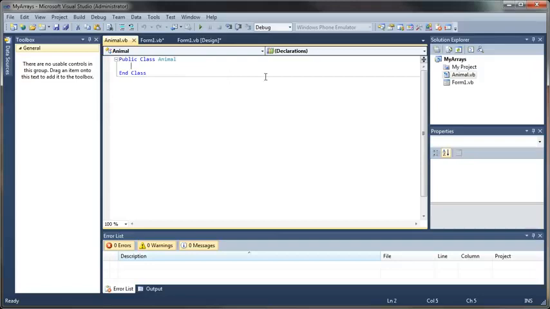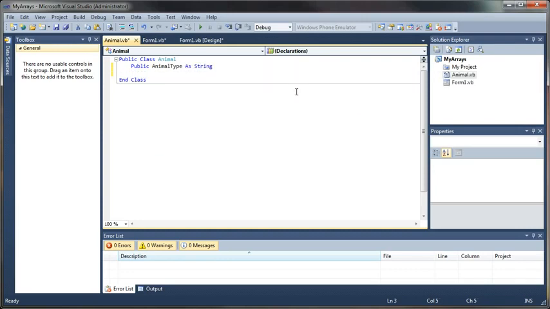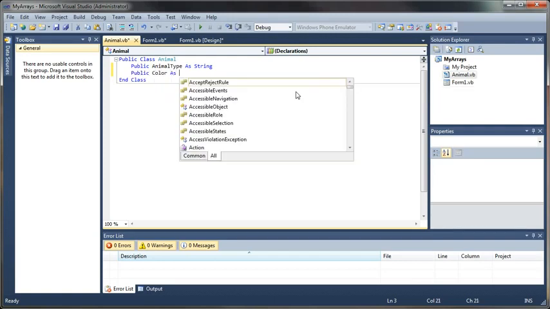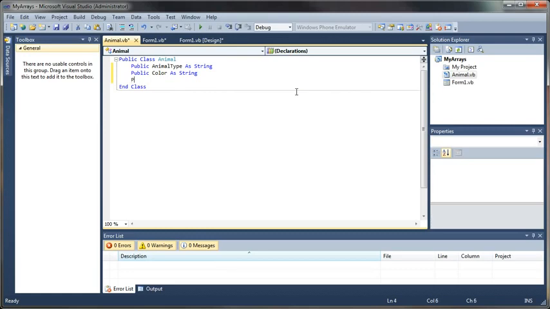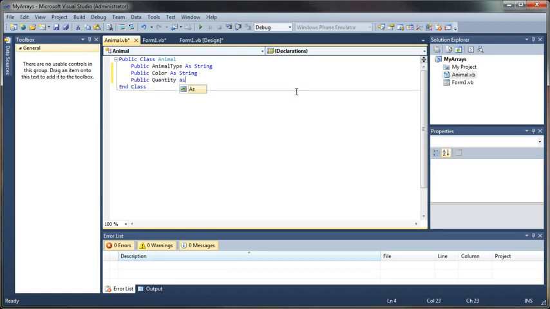and we could give it some variables here. We could say public animal type as string, public color as string, public quantity as integer, and so on, and you can define your class however you want. It can be anything.